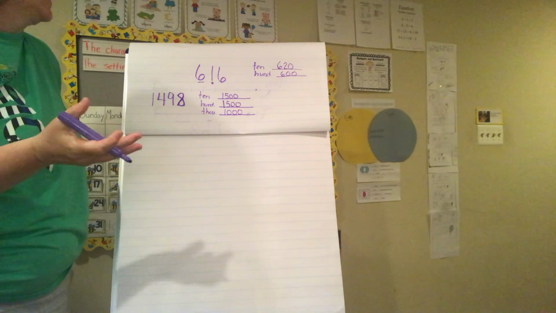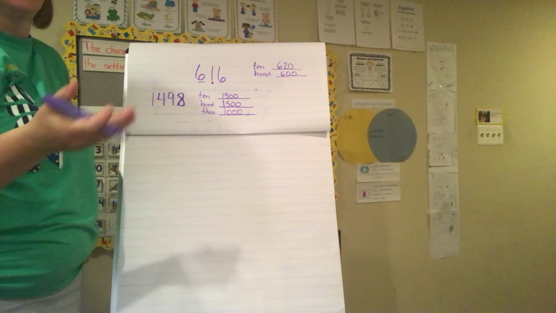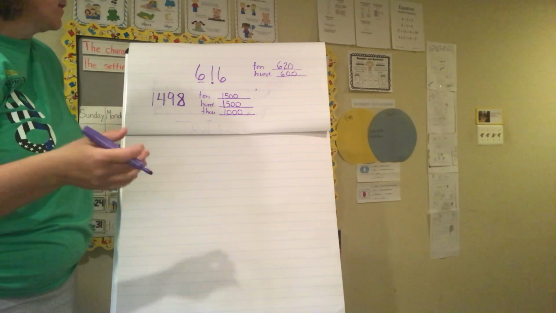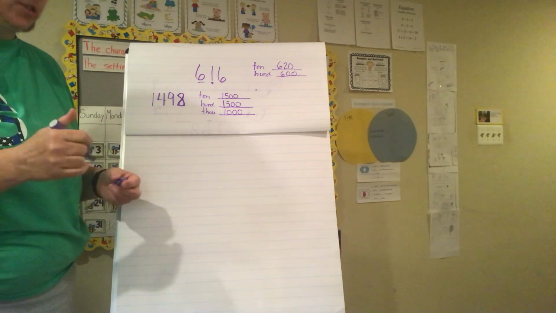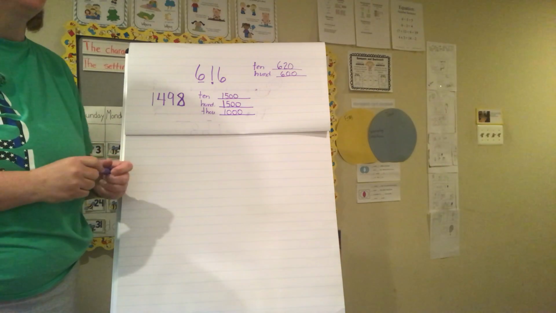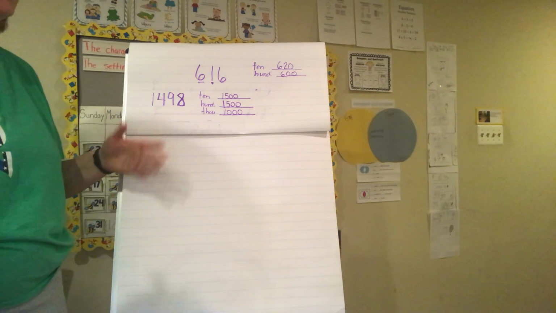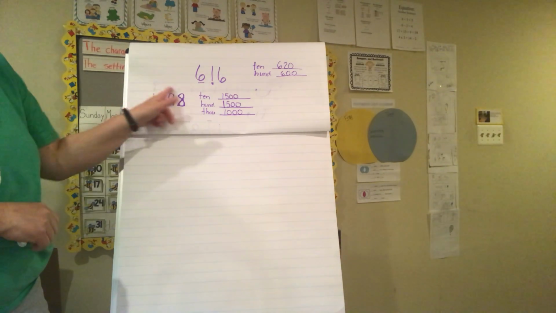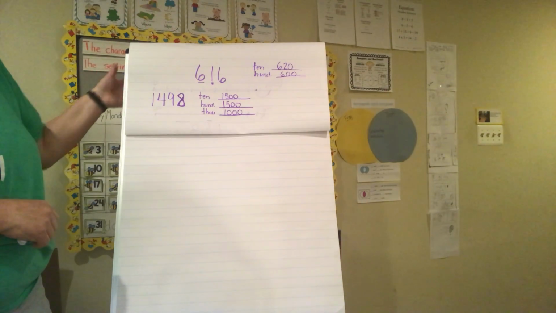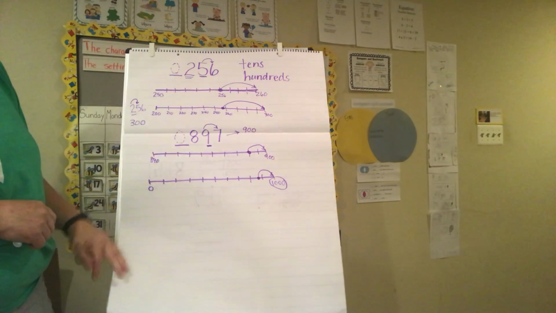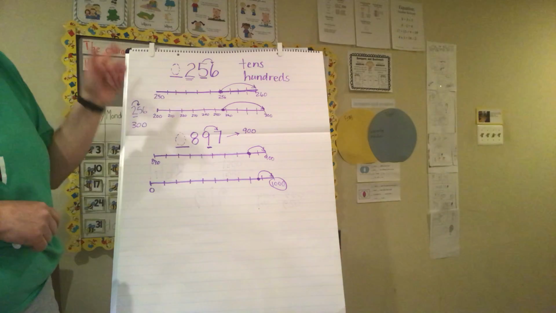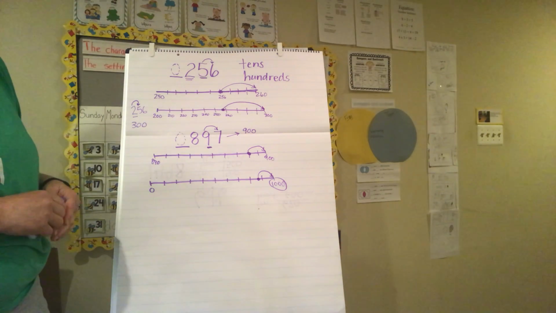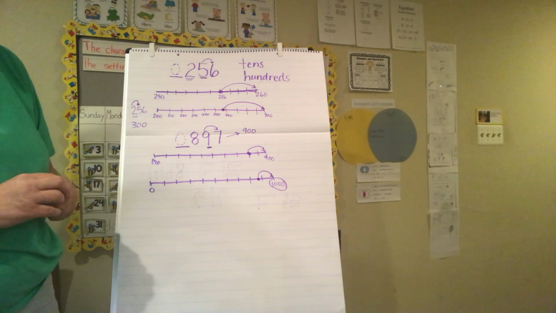So you can practice rounding. You can practice rounding to the tens. You can practice rounding all the way to the thousands place. You can roll some dice to generate numbers. You can get dominoes. You can just make up numbers. Whatever you want to do to generate some good numbers. If you're not understanding it, then I suggest looking at the number line, because that helps you get a visual for it. And then go to the rounding rule from there.